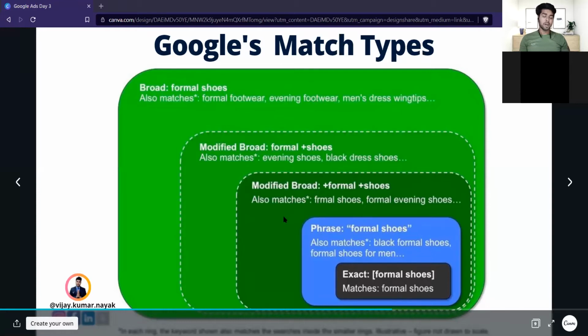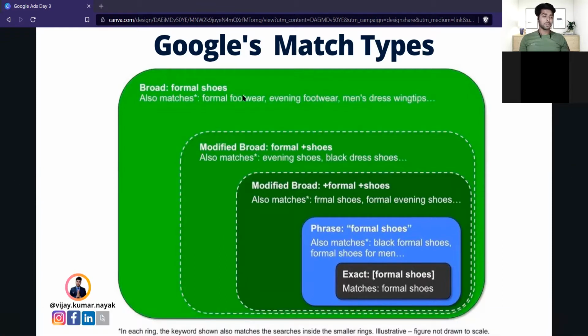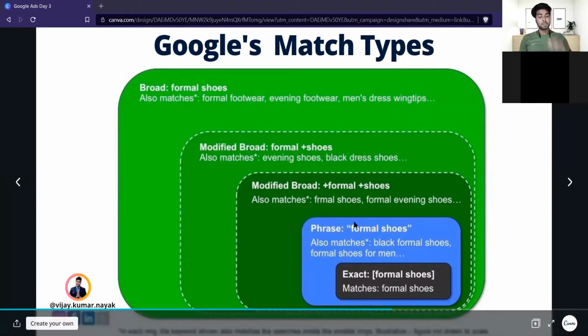Initially, you have to go with broad match, because you don't know how people are searching right now, since you are just getting started in your business. You don't know how people are searching for your footwear business, how they will find you. So go and try with broad match. The moment you run a few advertisements, you will get some data to see what exactly people search and on which keyword your advertisement appears. According to that, you can modify your keywords. If phrase match is required, change from broad to phrase match.